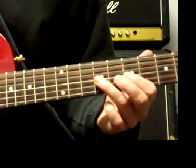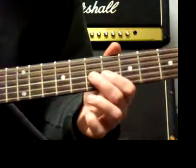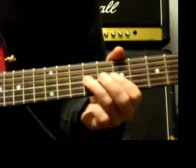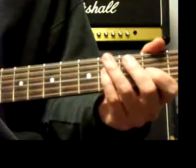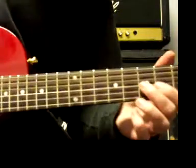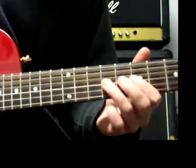And that one's going to fall also on... No, that one will fall right on beat three. So it's going to go one and a two, three, E, and. So very much like the beginning when we did our... Which fell on the end of one and on beat three. So one and a two. Whoops. One and a two, three, E, and.